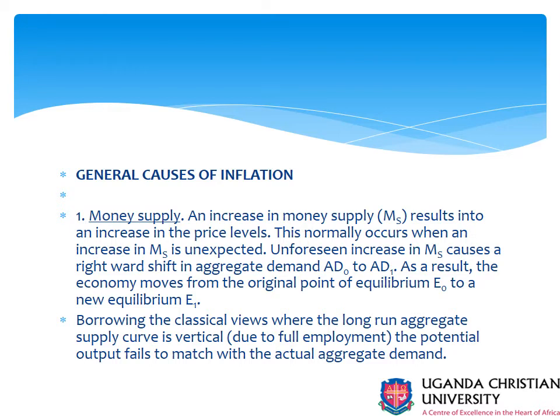So let's also look at major or general causes of inflation. Besides looking at the schools of thought that have been advanced to explain this, let's also have a look at the general causes of inflation. One, money supply. Now you find that even the schools of thought have advanced this as one of the major points that causes inflation in economies. An increase in money supply, which can be denoted by MS, results in an increase in price levels. As we said earlier, whenever supply of money increases, this will result in an increase in price levels.